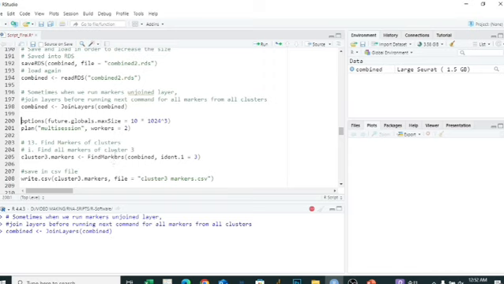With the FindMarkers function from Seurat, if we want to find markers from cluster 3, we need to give the name of that Seurat object. For example, if we find markers for cluster number 2, here we need to give the cluster name, number 2. So find all markers from cluster 2. Okay, let's run it.